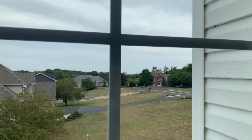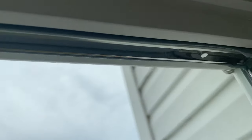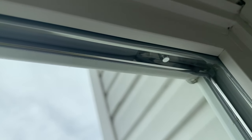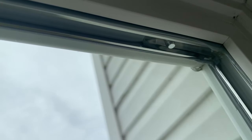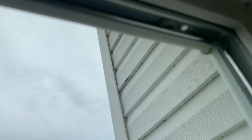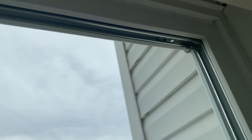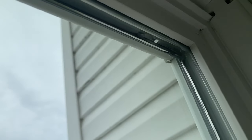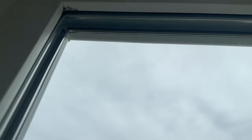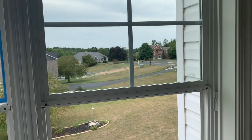Top sash is in and done. I did forget to mention - if you look up in the window there's a little silver peg in between the two panes of glass, and that always goes in the top right corner. That's how you tell which way the glass goes - if it's inside out or not. As long as that silver peg is up in the top right corner you're good. Over here in the top left corner there's nothing there, so it's pretty easy to tell.